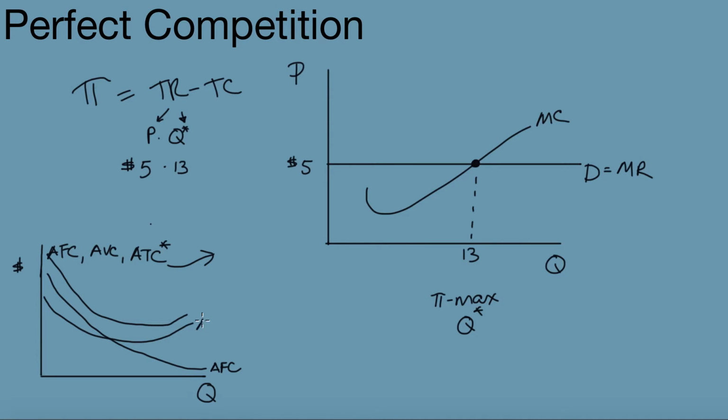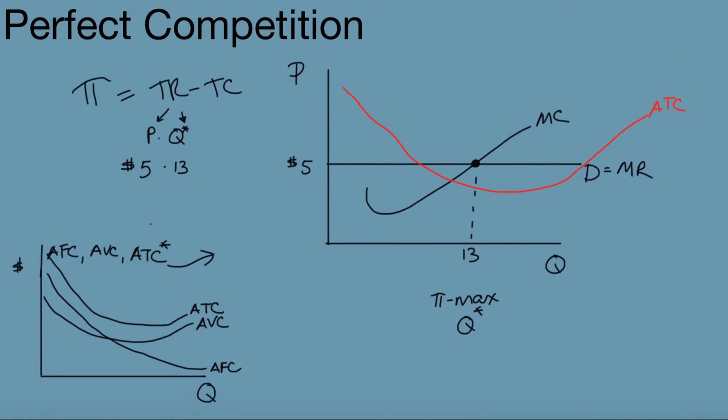This middle one must be our average variable cost because it's less than our average total cost. So this average total cost curve is what we need to bring over here. I'm going to add this average total cost curve in red. Now that we bring in our average total cost curve, and this is just arbitrarily made up for this firm, I'm going to say their average total cost curve looks something, let's say like that. And this is their average total cost.